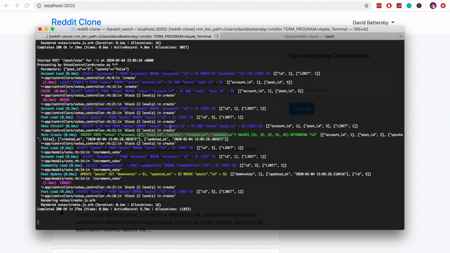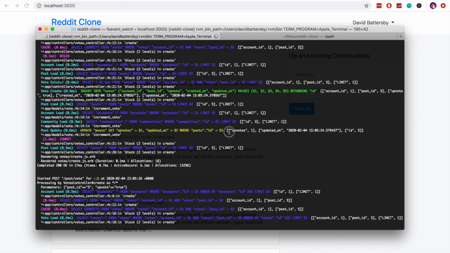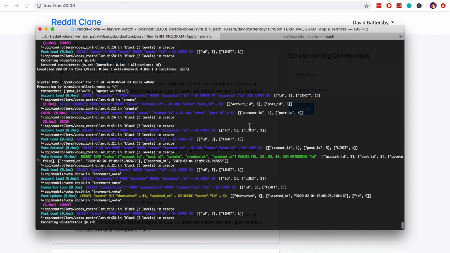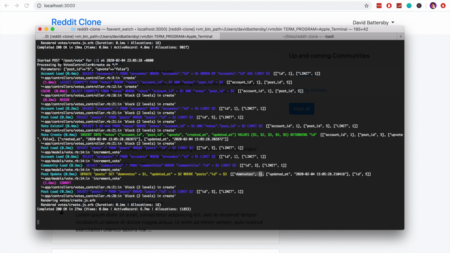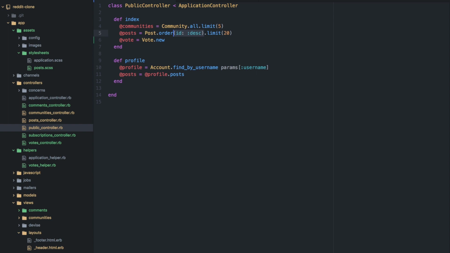So it looks like we are creating votes and deleting votes. So that's all working correctly at this point, storing the total value of the votes onto the post. So that's looking good. And the next thing we want to do then is order these posts based on the number of upvotes they have.